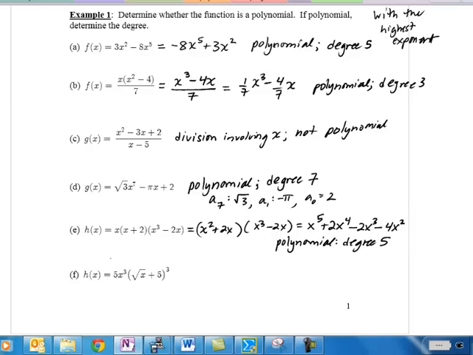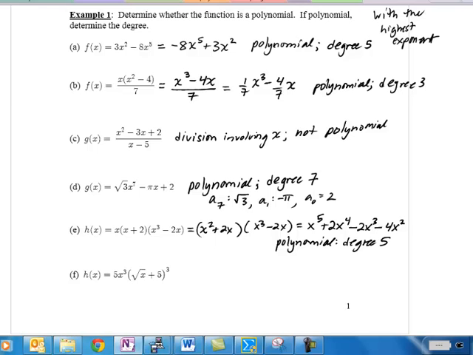Notice that if we look at the factors, the first factor is degree 1, the second factor is degree 1, the third factor is degree 3. If we add those up, we have 1 plus 1 plus 3. That gives us the degree overall. So without expanding it, we could say, okay, I'm going to have an x times an x times an x cubed. That's going to be an x to the 5th. That's the highest degree I'm going to have. So if the question doesn't ask us for the expanded form, if it's only asking us for the degree of the polynomial, we can figure the degree out without actually getting the entire expanded form.